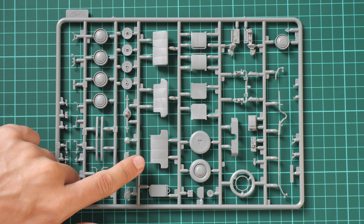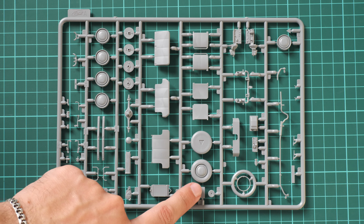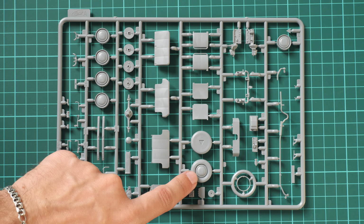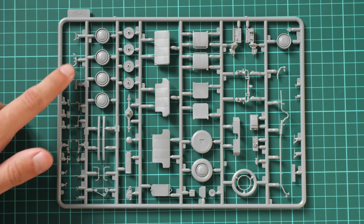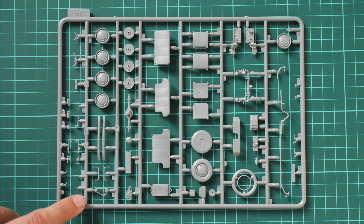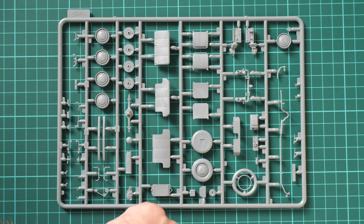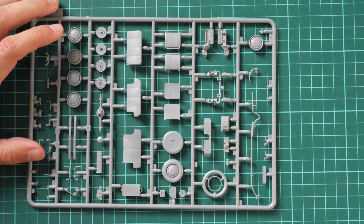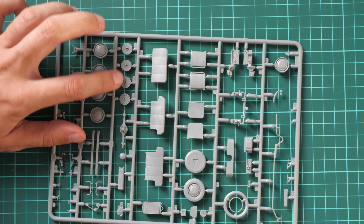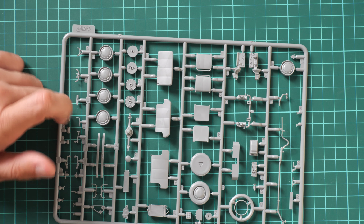First of all, we have those big seat bars. We also have the wheel rims, which are molded separately. Note that the spare wheel is molded in a different styling, I would say. We have the tire pre-molded with the rim. Also here we have various minor elements for the interior as well as the engine. And the engine, you can see it here. Here we have the exhaust tube, which is molded as one piece. And also, what is interesting here, in my opinion, is this. Those, as far as you can see, are the brake discs, and here we have the axle.